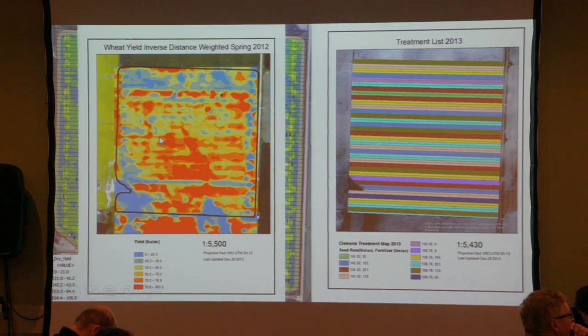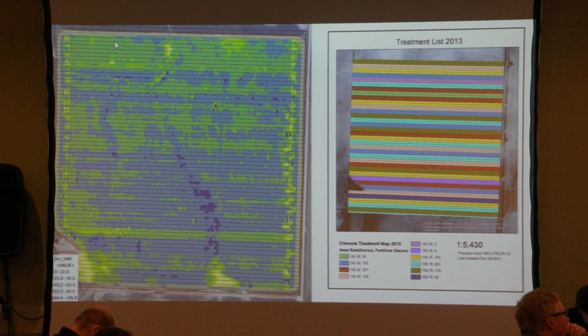Notice in the top part here, even though we had different treatments, we're not seeing much for different responses. And sometimes that's the case. And you know what, given the type of year that we have, the environmental conditions, certain characteristics or certain layers may correlate better than others.